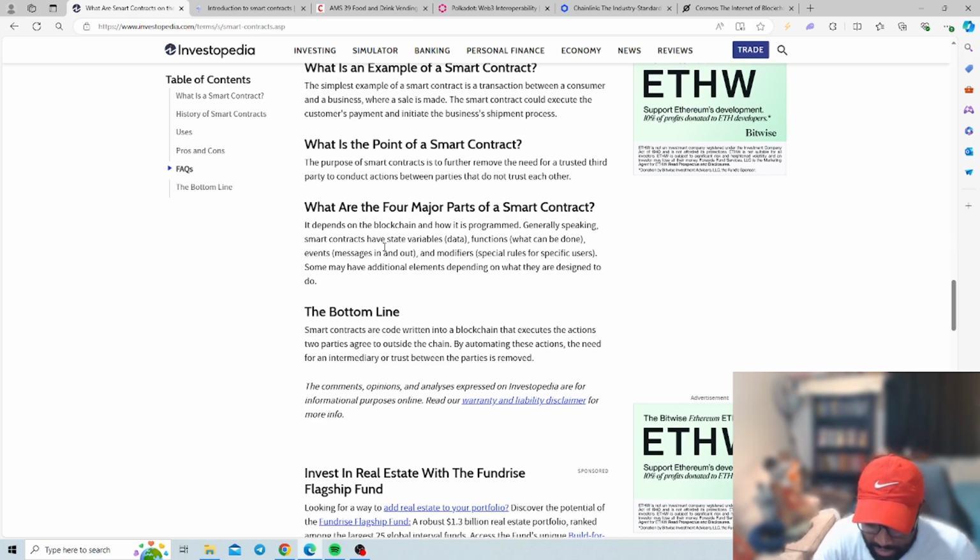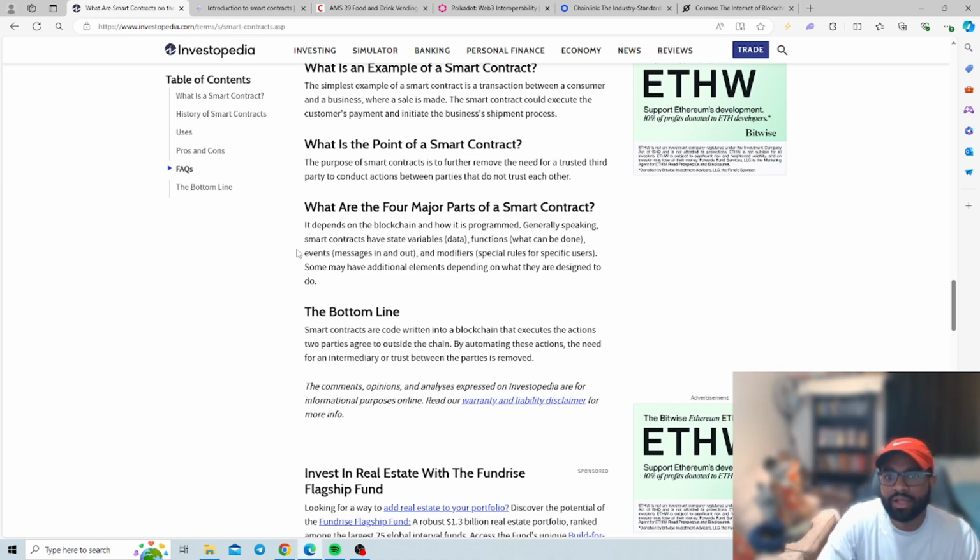So that's the same as when you go into a line at Walmart. Some people want to get checked out by a person and have them scan their items, and other people say, no, I can check out on my own and interact with this machine. So it is that particular dynamic. People are now saying, no, I want the smart contract to handle it, and if we have any issues to dispute, we can look over what's actually there in transparency, and not you just telling me and me taking your word for it. What are the four major parts of a smart contract?